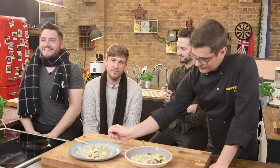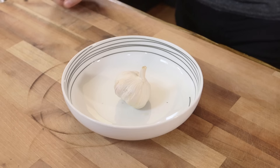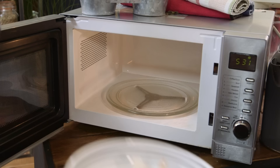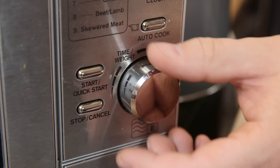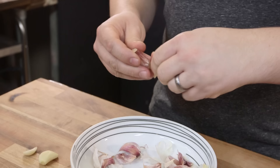Why don't we show you some amazing microwavable hacks? If you're trying to peel a lot of garlic very quickly, take a whole bulb of garlic, crush it in your hands, put it into a bowl and into a microwave for 30 seconds. When the garlic comes back out it will be much easier to peel because the cloves will have shrunk slightly due to dehydration. Think of all that time saved.